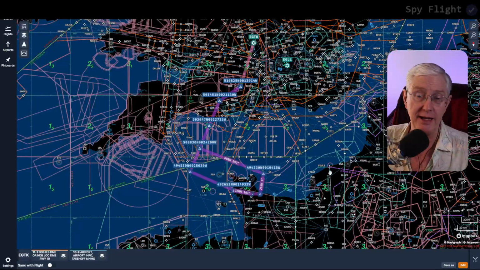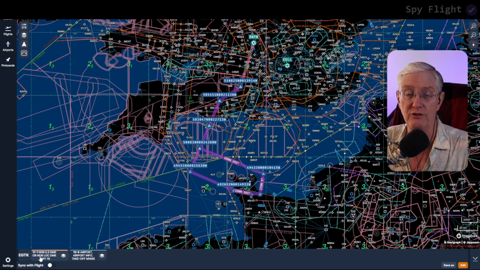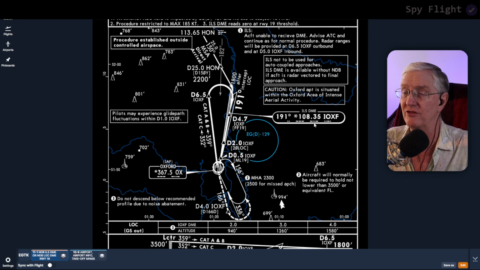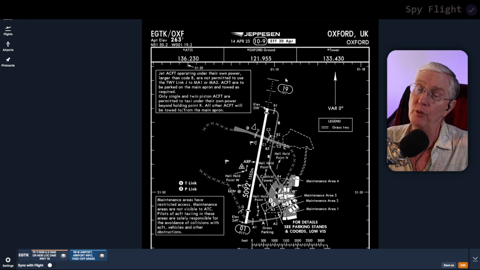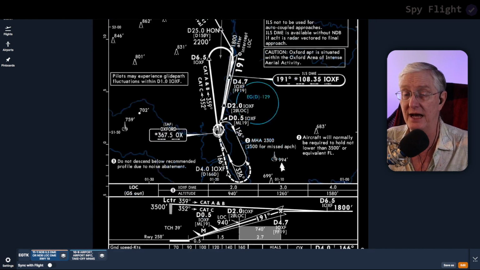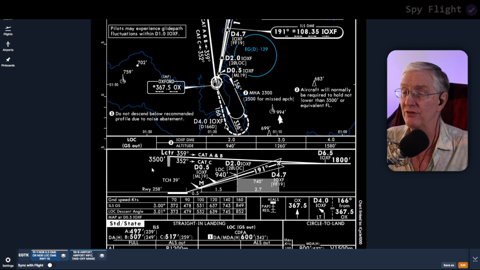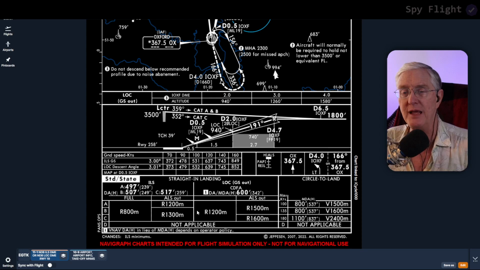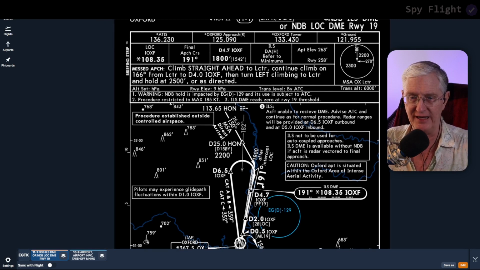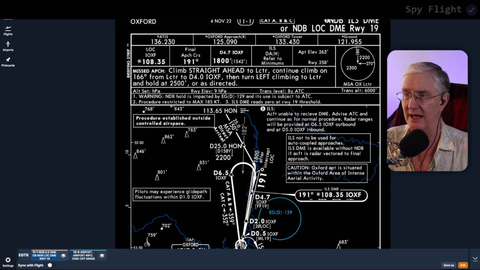So even though they didn't have an ILS, we do have an ILS that we can use to come back in. And so you can go ahead and dial this in. It's 108.35. We are taking off on runway 1, but when we come back, we're landing on runway 19. So you can dial in the ILS. You want to be coming in at about 3,500 feet. Platform altitude is 1,800 feet. Minimums 517 feet above sea level. I think we're going to see minimums just fine. It shouldn't be a problem.